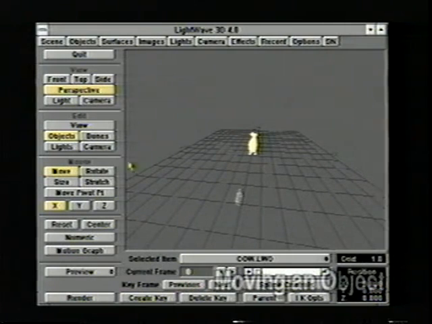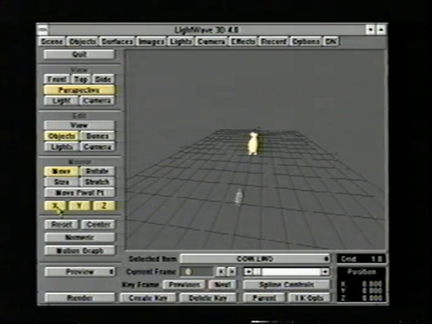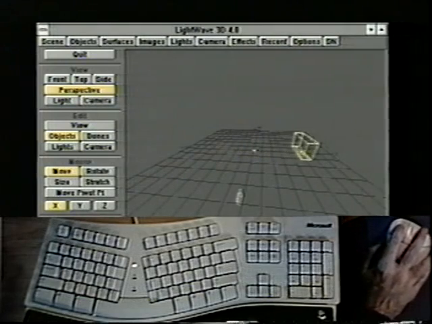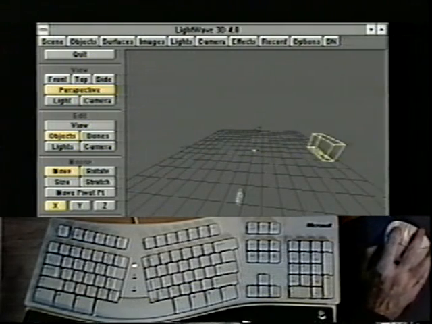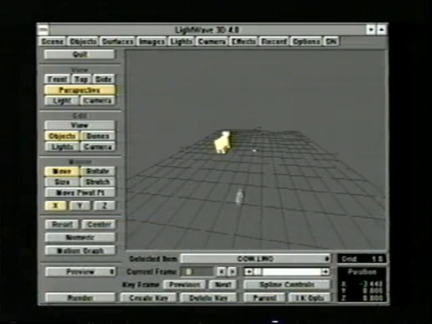Now we can decide to move that object either right, left, up or down, in or out, and we do that with the mouse. First of all, notice we have 3 buttons down here, X, Y, and Z, and those represent, of course, the X, Y, and Z axes that we just talked about. By deselecting them, I can constrain movement along any of these. For instance, if I just wanted to move the cow along the X-axis, I would deselect Y and Z. By doing so and holding the left mouse button down, notice when I move the cow, it moves to the right and left relative to where we're standing in this case. Okay, let's move that back.